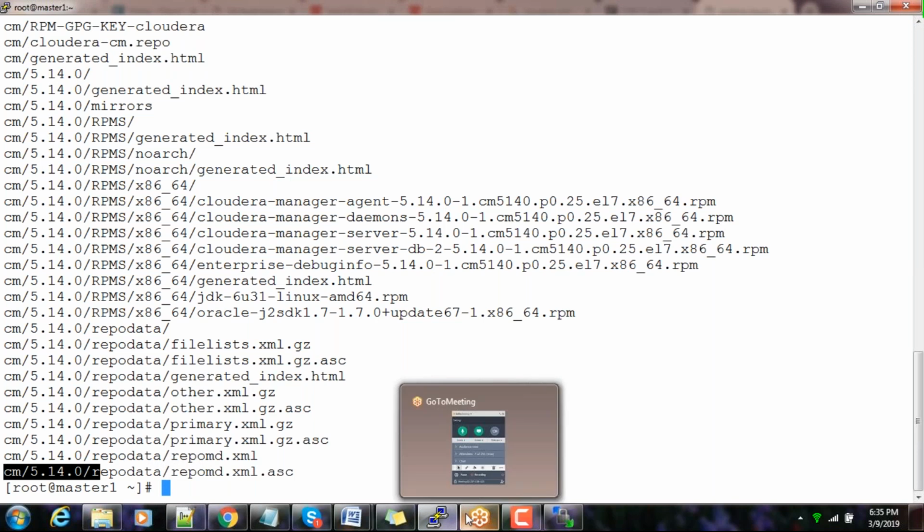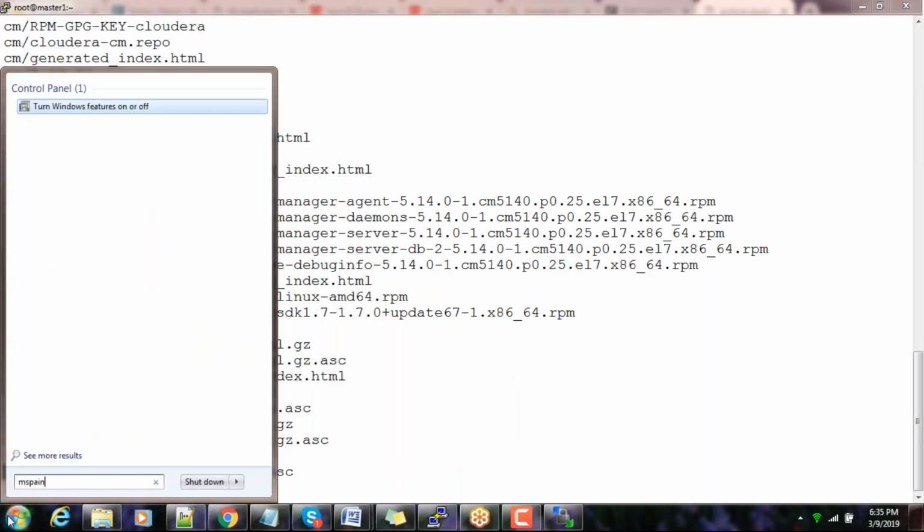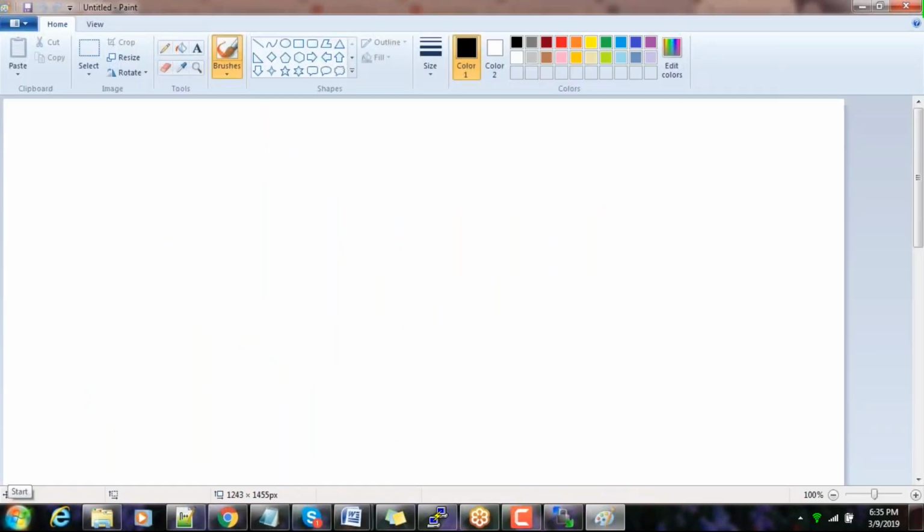I'll show you that in a graphical way. Okay, so you have a server here, and here you configured the repo, the master, and this is hosted with HTTP.